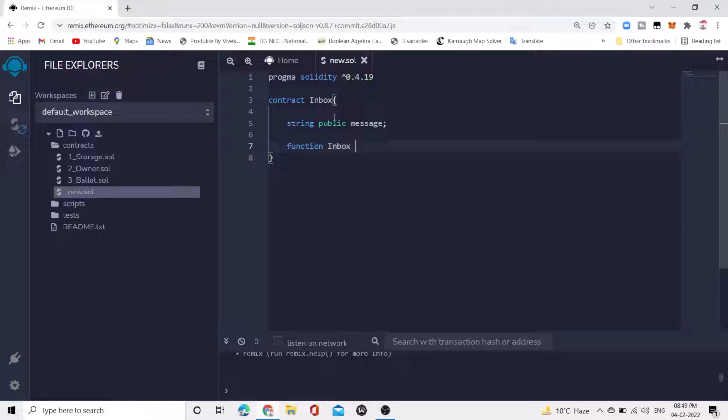As you see, our contract name is Inbox, but I am declaring a function again over here whose name is Inbox. As you know about constructors in Java, what exactly does a constructor do? A constructor is used as a default setup when we want to declare some more things inside this class. So this will help us manage all these things.